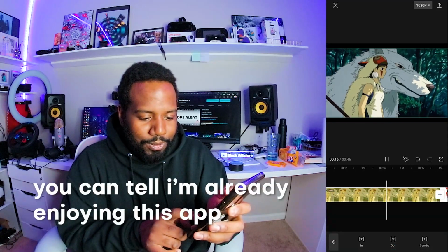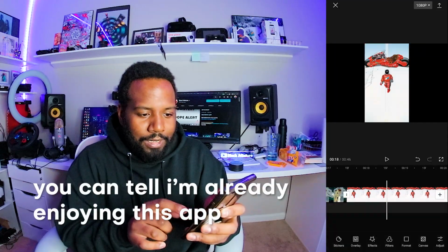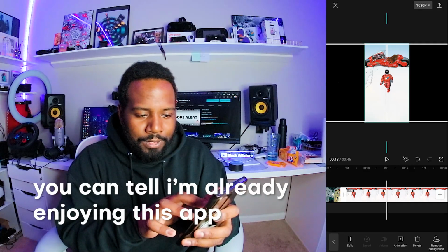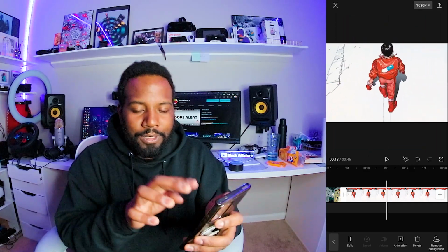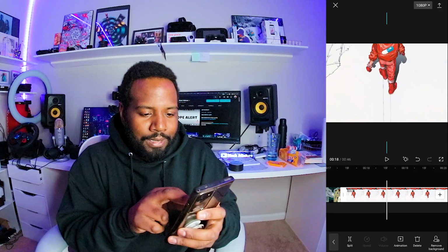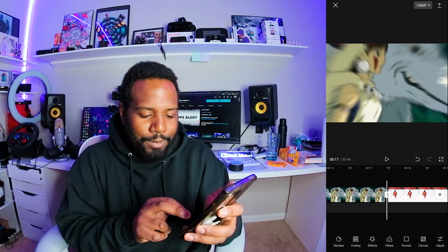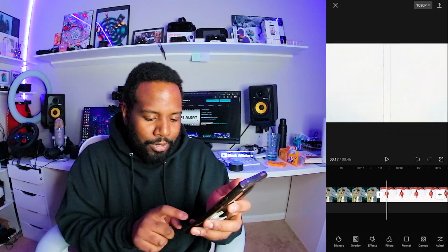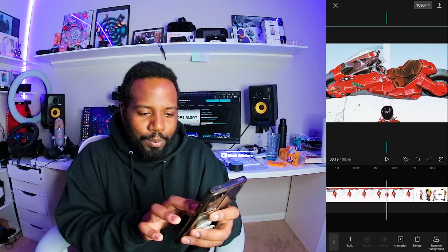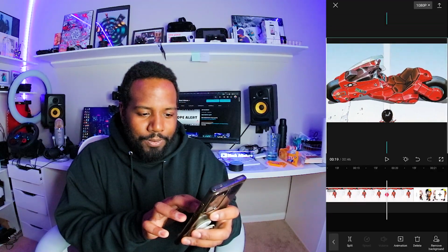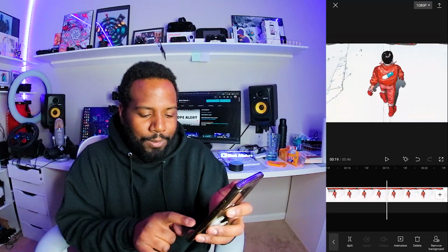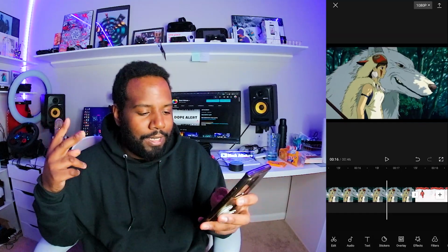Yo, okay, that looks super sick. All right, next up, we got the Akira frame, which by default looks like it's not filling up the full frame. So I'm just gonna zoom it in with my fingers here. Let's have it start maybe with, I think his name's Kaneda, out of the frame, and then we're gonna have him go into the frame. His bike now in frame from this one. Let's see if those keyframes actually work. Yo, and in just like 2 seconds, I'm able to do that.